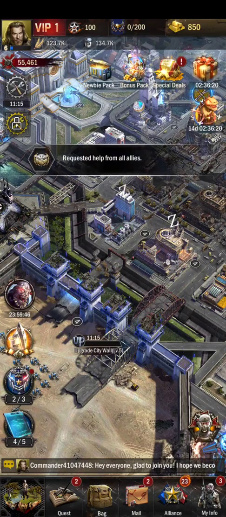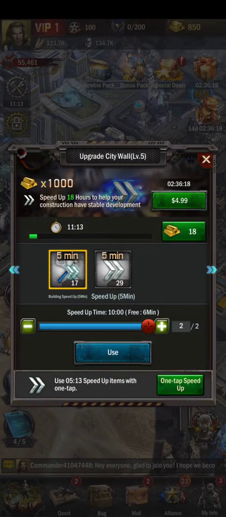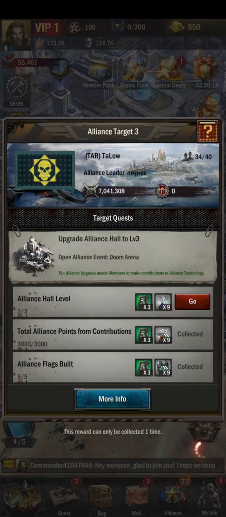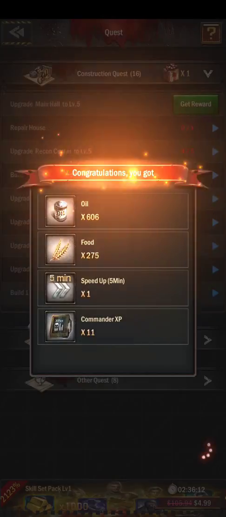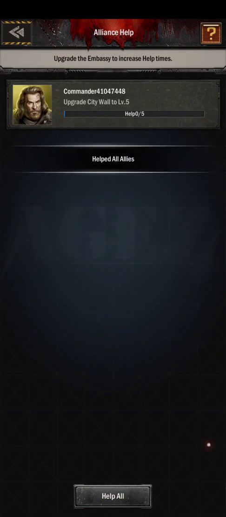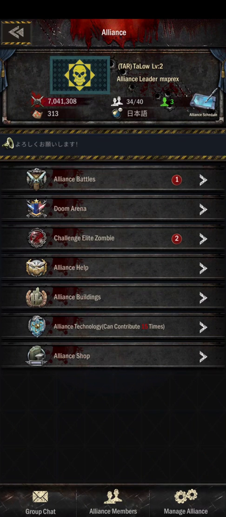Okay, there we go. Now here you can see I have 6 minutes of free time, so I am going to use just the 5 so that I can quickly build that. And then I'll go ahead and start doing some quests that help get some of those speeds. And the goal is to get this to level 10 in a couple of minutes. That's the plan. Okay, I accidentally did help all.